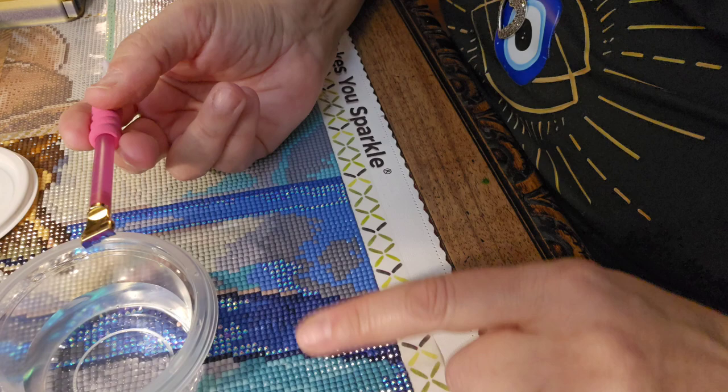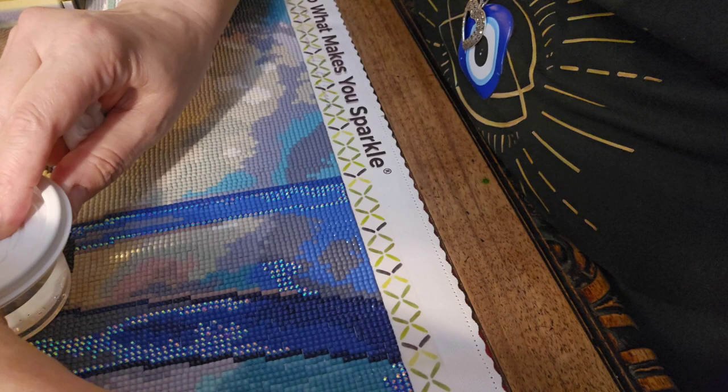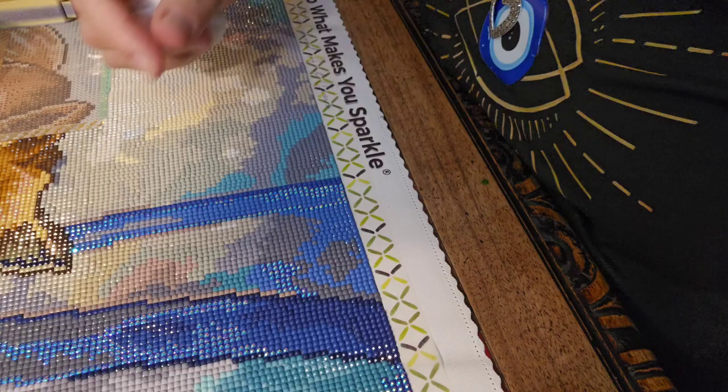Okay, that being said, I had a tissue that I was dabbing the water off with. Let's close this because I'm a klutz these days. And it was leaving a lot of lint behind, as it will. It's a tissue, so always have a lint-free cloth. It was making me so crazy, and I get a little nervous when I'm videotaping, and I'm like, what? You just edit it out.